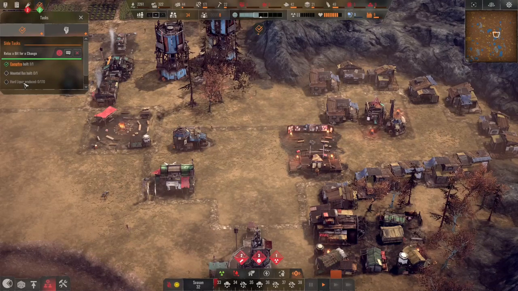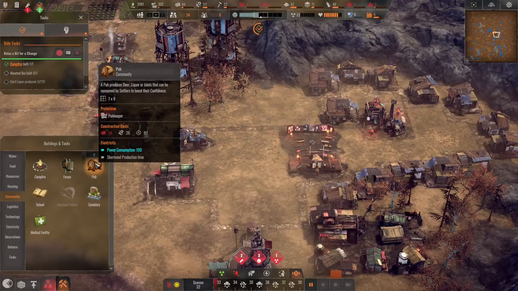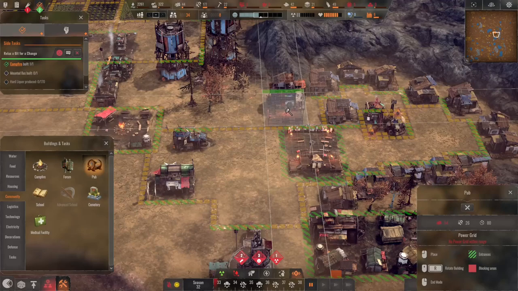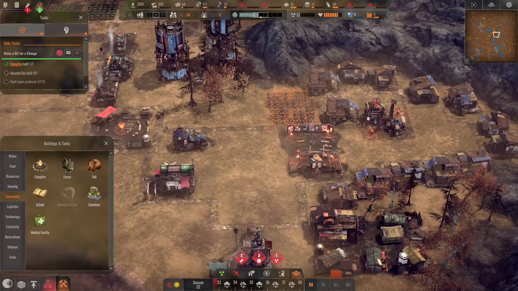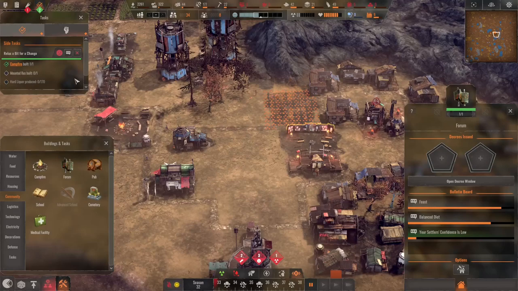Whoa, I don't know how to produce hard liquor. Okay, let's... Oh, I think the pub will produce it. Yeah, so we need to build a pub. Okay, and let's... Well, I think the game gives us... Oh, okay, that's enough missions for now.